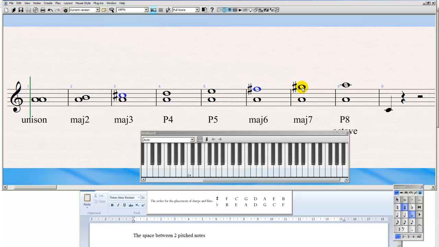So we know that 1 semitone below this note here is G natural. So we need to make that a natural, because it's not G flat, because G flat would be a whole tone down. So we need to make that a natural. Take the sharp off. Same with this one, to make it a minor sound, F natural. So we take the sharp off. That's a semitone down. And the 3rd note of the scale, we have to make from a C sharp to a C natural. Now we get A minor.